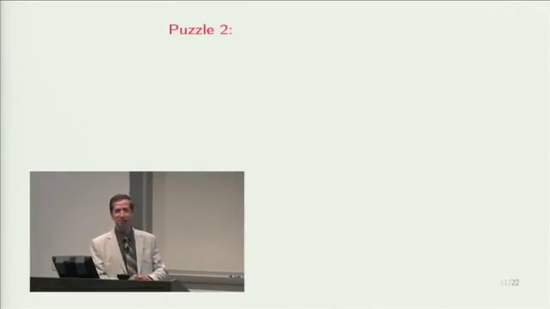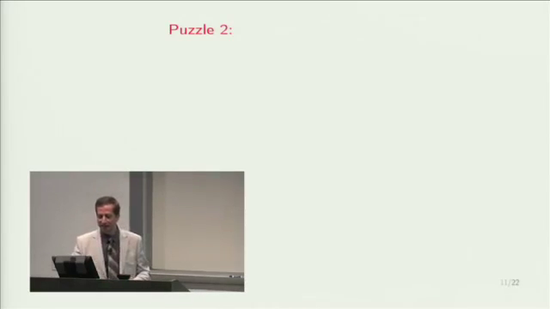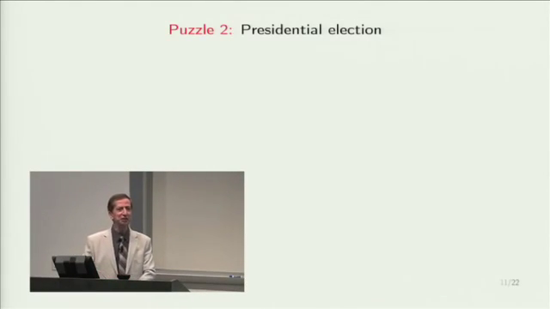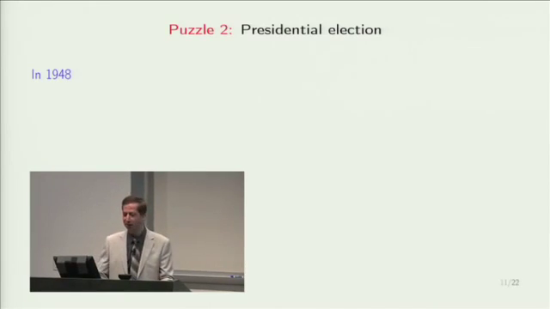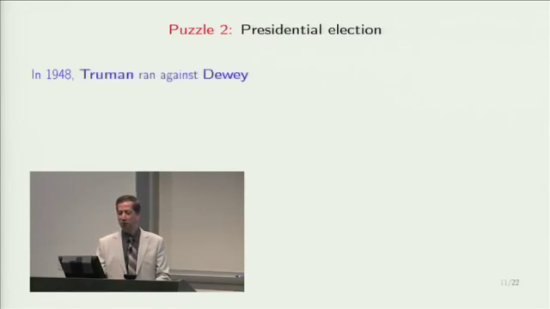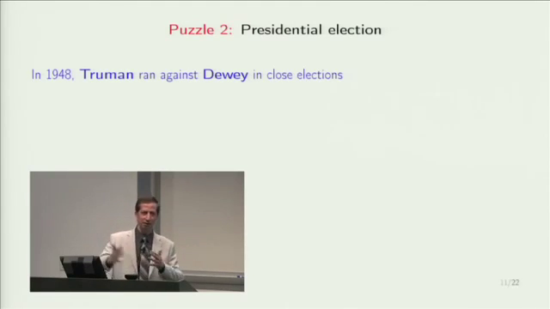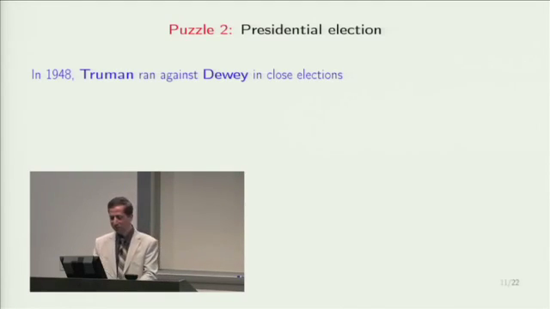We start with a puzzle. It has to do with the presidential election. Not this one, but in 1948. This was the first presidential election after World War II. It was a big deal. The two people who ran were Truman, who was currently president, and Dewey. It was very close; people took opinion polls and whatnot, and it's not clear who is going to win.